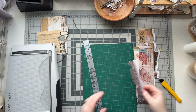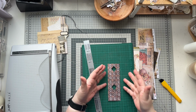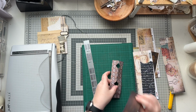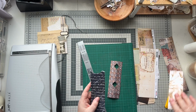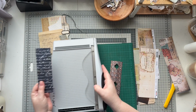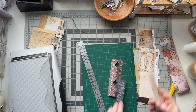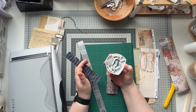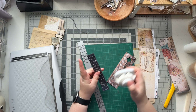So they should be about, I believe she says about 2 inches something, not too narrow anyway. And then you punch them. Let's do one. Is this too, this might be too narrow. This one is good. And I have made a tab up here, as you can see. So I'm just going to cut that piece off. And then you fold it in the center, like so. And then you take your envelope punch. I never use this to make envelopes. I think I have made one envelope with this, but I have used it to make tabs.